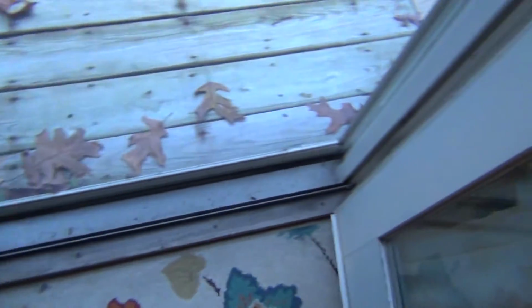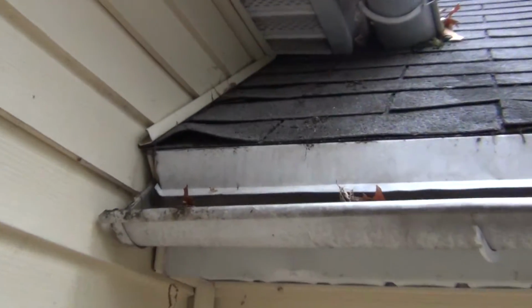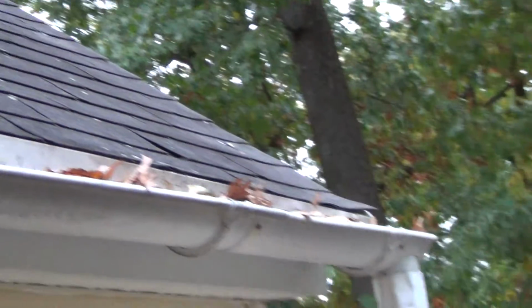Oh, there we go. French door. French doors typically have problems, but it's here. This one doesn't look like it's too bad. Deck doesn't seem too bad. So this is probably newer than the other one, but now this gives you a good idea of the roof. You can see some more shingles buckling. So this roof needs to be replaced.